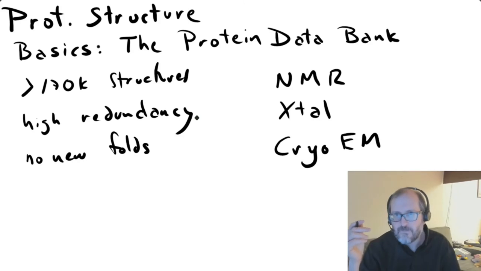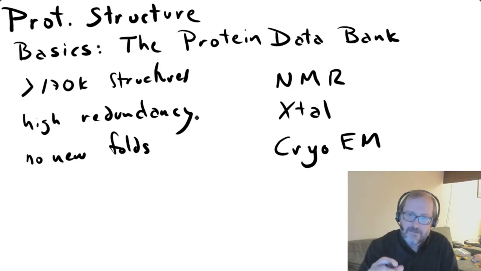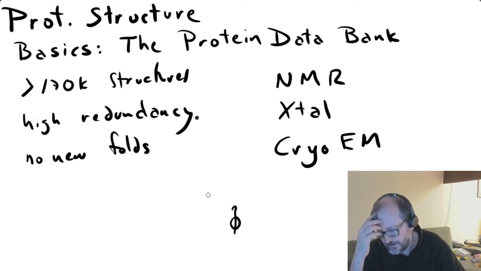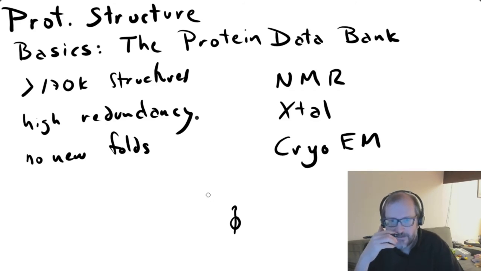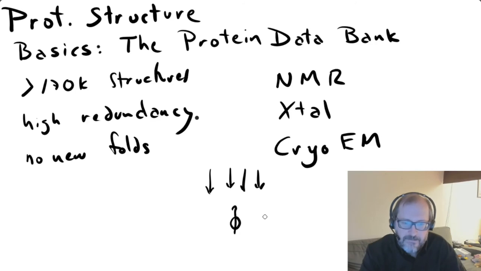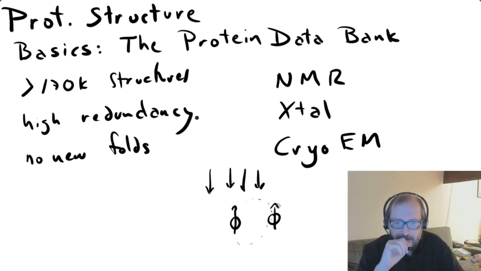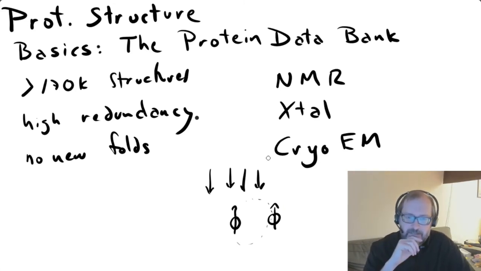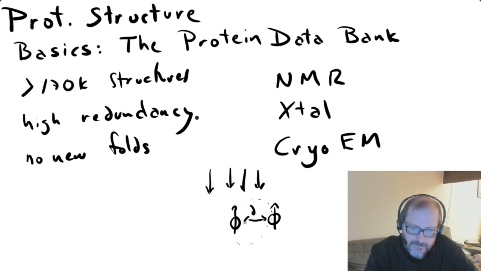And then as to how we are obtaining these structures, there are a couple different ways. There's NMR, nuclear magnetic resonance, and this takes advantage of the fact that you have a magnetic dipole in your nuclei, and that behaves in certain ways when you have an external applied magnetic field. And further, it can couple through another nucleus and affect its dynamics in the presence of this external applied field. And you can observe the change in the dynamics of this nucleus due to this nucleus, and that way you can infer the distance between them.